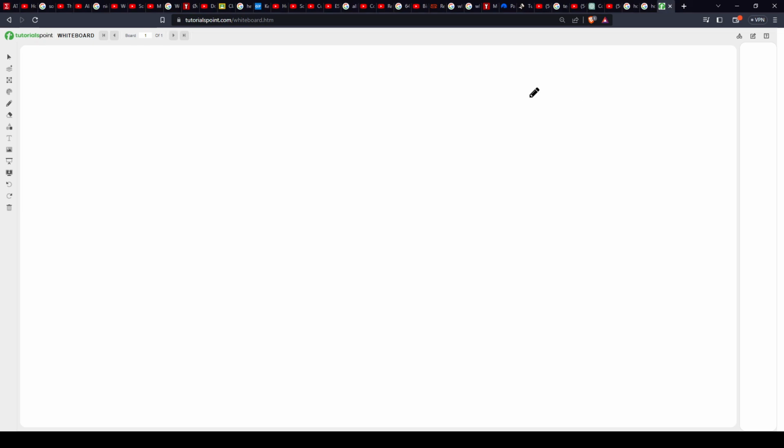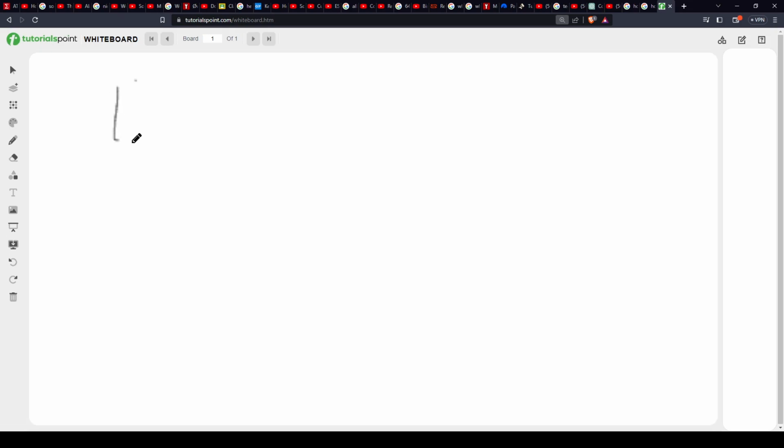Let's get on with it. So I've learnt about binary multiplication. I understand. It's similar to decimal multiplication, so let's say we have like, why does it look like that? Huh? What color am I using?